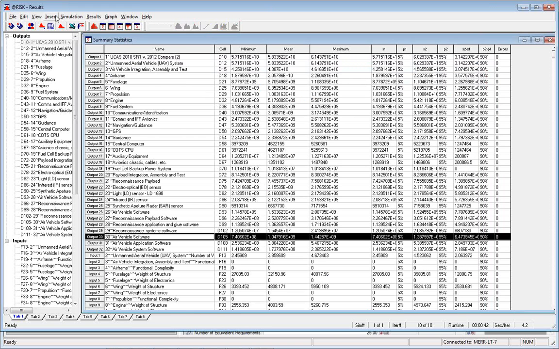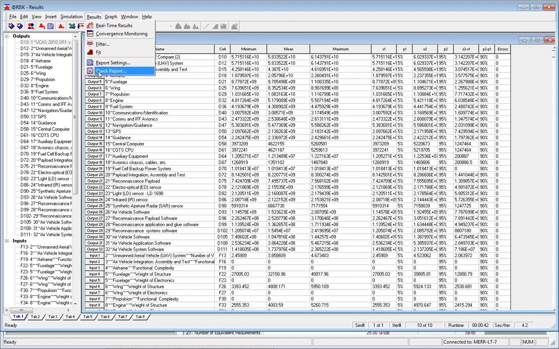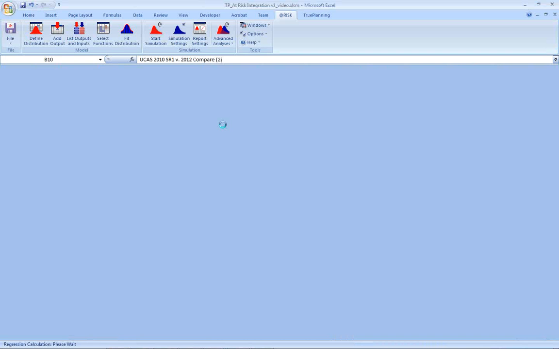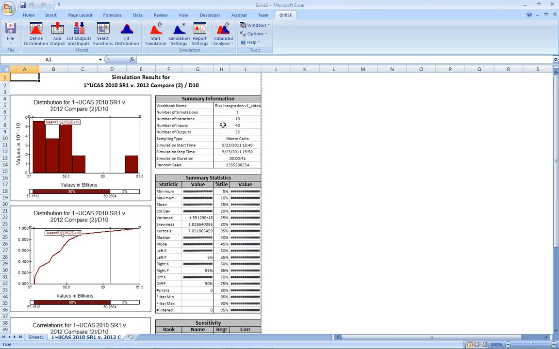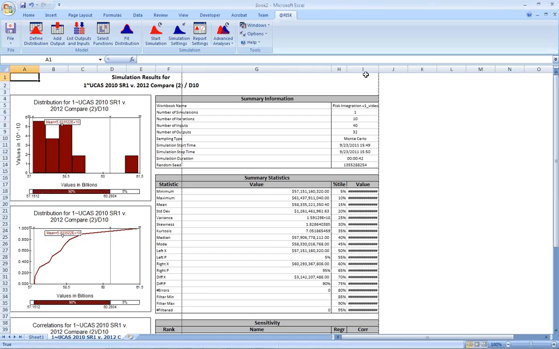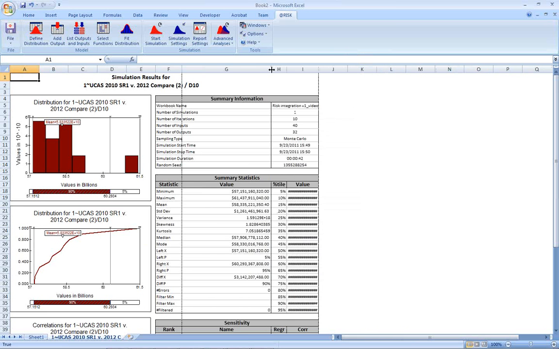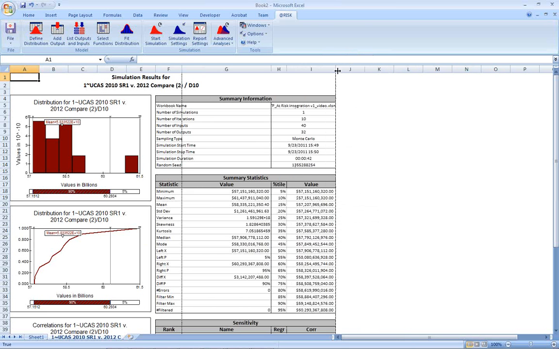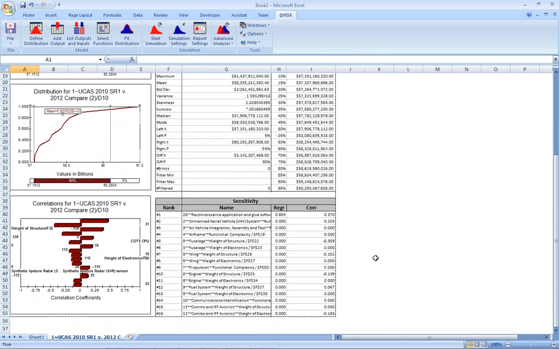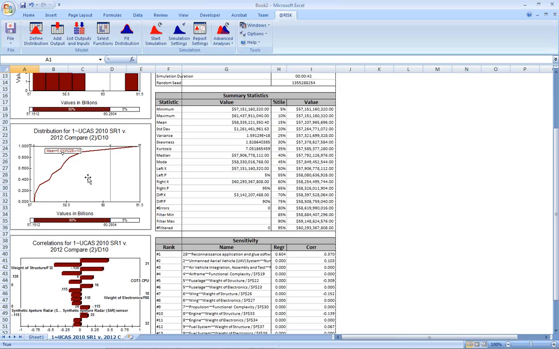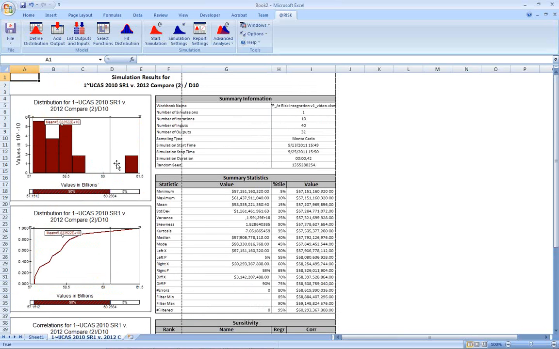So we have results. Additionally, you can see this quick report, which creates a whole new Excel workbook, but gives you a set of reports that are defined by at-risk to be of value to people. So you can see here we have a series of graphs, correlation coefficients, distribution at the top level, and other things.